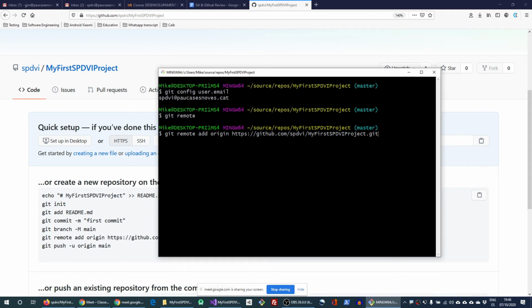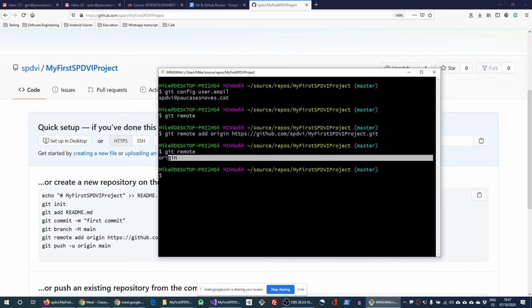So with this, I am saying git remote add a new remote, link it with this repository, call it origin as a nickname, and this is the address to the remote. If no news, good news. No messages, it's good. If I say now git remote, it says there's one remote which is called origin. I could remove it, modify it, or unlink it. It's listing.